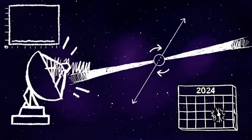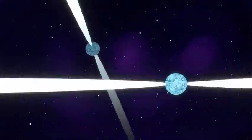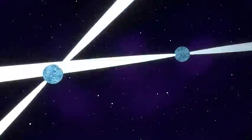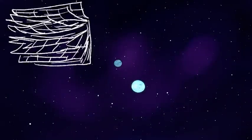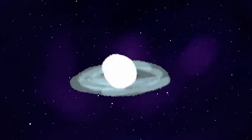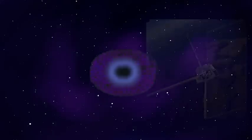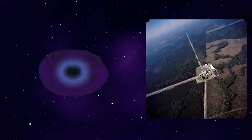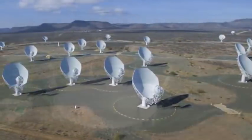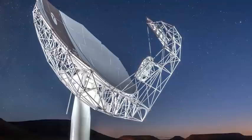Our best model predicts pulsar B's emissions should reappear by 2024. As we mentioned earlier, the pulsars in this system are getting closer and closer every day. In fact, 85 million years from now, they will coalesce in what's called a kilonova explosion, releasing a huge amount of energy in gravitational waves and forming a black hole. Two such coalescences have already been detected by LIGO, and many others should be detected over the next decade. Future radio surveys with large telescopes will also reveal many more double pulsar systems, and perhaps some with even more extreme properties.